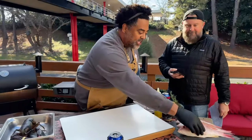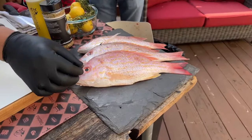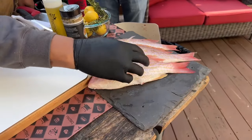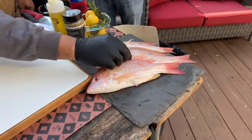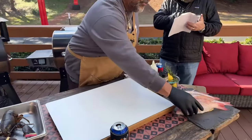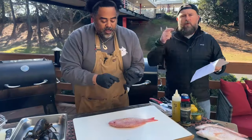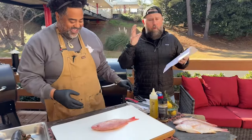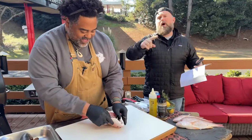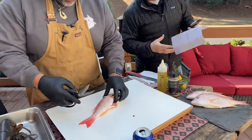So what we got here is some whole snapper. This is how you're going to be able to get it at your fishmonger or at your local grocery store. Usually it's going to come eviscerated — they've cut open and taken all the guts out — and it's going to come scaled. But it still has all of these fins on here. So I'm going to show y'all how to properly handle these fish. Put any questions in the comment section; we'd love to hear them. We're going to need you guys to smash that share button — that's a requirement for winning something on this show. Three, two, one — smash it. For the older folks, smash it means hit your share button and share this on the internet.